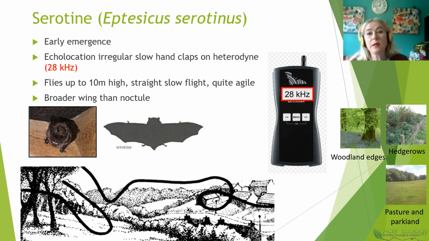Serotines we could come across. They live in large spaces, loft spaces, in buildings with big chimney stacks. And they emerge quite early, so after the pipistrelles, they're likely to come out. I always say that they're a little bit like a Chinook chopper. They're quite big, and they have a dark profile against the sky when they come out quite early in the evening. They seem to fly quite slowly and have a slow but loud echolocation call. So they come around the corner a little bit like a chopper. And they echolocate at about 28 kilohertz.